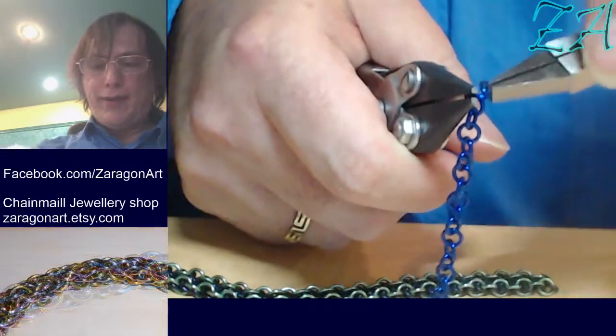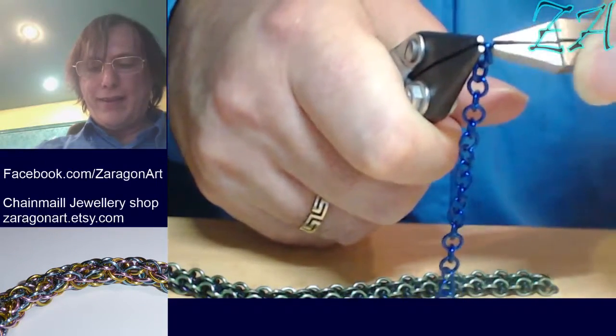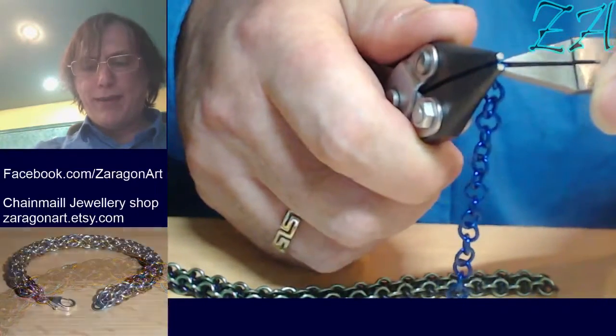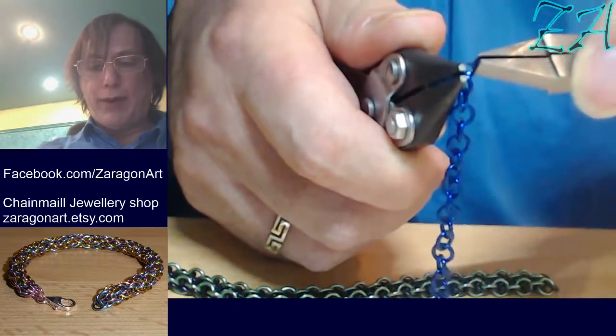Even though this is the simplest chain you can make, it's still surprising just how long it takes to actually make it. And I'm the one that's making it, and I'm a bit surprised at just how long it's taking.